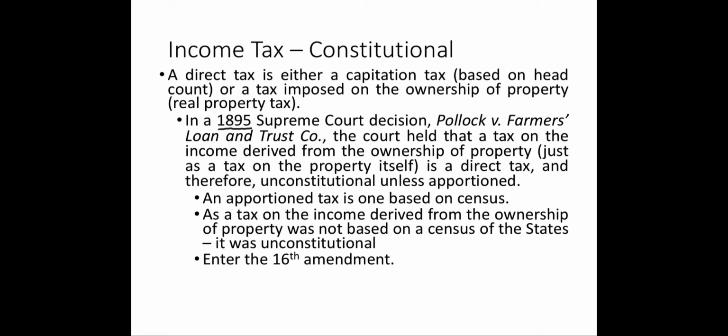So again, it was a similar issue where there's an amount that has to come from each state. Well, there might be more people in Pennsylvania and fewer in Georgia, or there might be more or fewer property owners. So that creates an issue, just like the head count issue, which is easier to understand. So that's when the 16th Amendment was enacted. The 16th Amendment to the Constitution, in the early 1900s, said that Congress can levy taxes on whatever source derived, and it does not have to be properly apportioned.